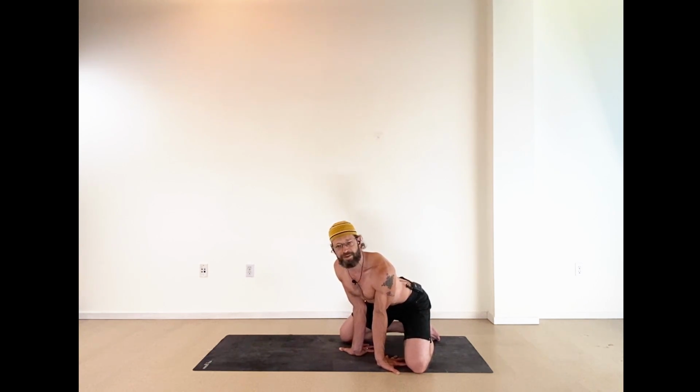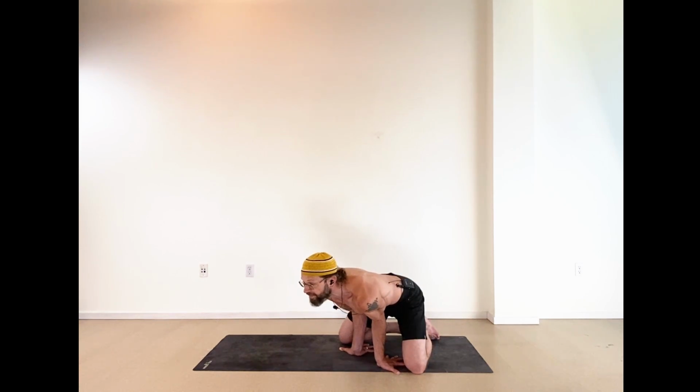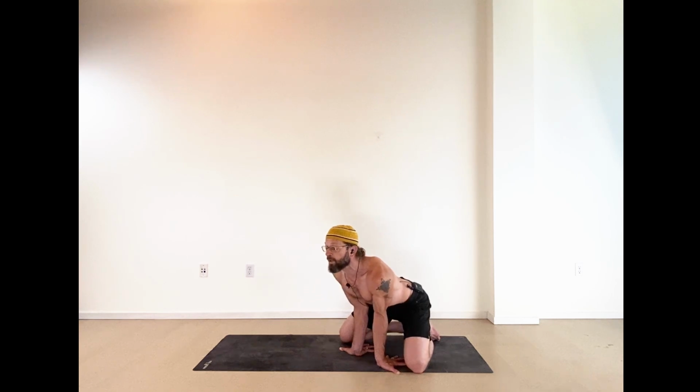Keep some weight on the hands here to start. Now keep gripping the floor. If this is enough right here, stay with this. If you can take it further, start from this position, go slow, keep looking forward, pull your chest forward a little, bend in the elbows, don't go too fast. And then just come back up and keep weight in your hands.